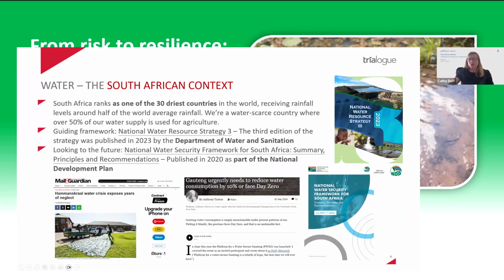Okay, so I will just give a short background. And while I'm talking, Abdullah, if you can put up the second poll, which basically just wants to get your view. I know when we put these up, we ask for a single choice. What is the most effective strategy for reducing water risk and increasing resilience within South African communities? Obviously, there's never one perfect strategy, but we're forcing you to make a single choice so that we get a sense of the priorities for the people on the call.